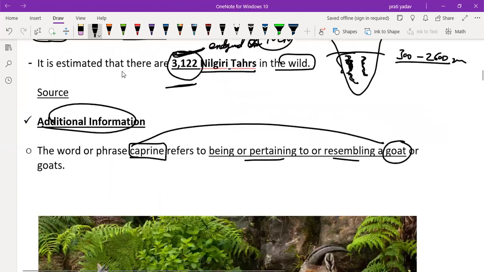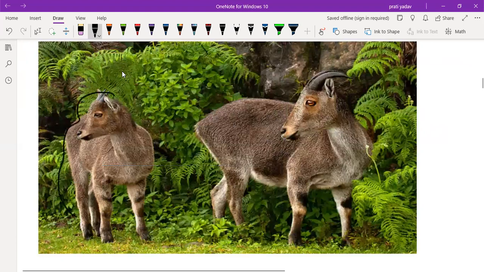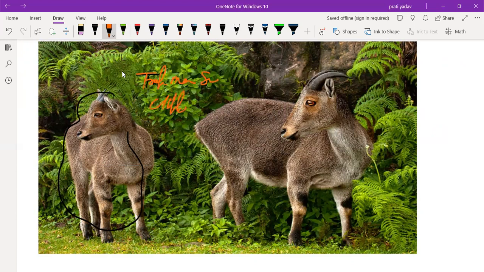Okay, so you can clearly see in this picture, this is the picture of Nilgiri Thar. Remember, in the tropical mountains of southern India and on the cliffs, on the meadows of the cliffs. So in the background you can clearly see a meadow. Here in the rock you can clearly see a cliff. These are Nilgiri Thar. Okay, and the range of this cliff is 300 meters to 2,600 meters. Okay, so just scan the picture of Nilgiri Thar in your mind so that whenever you think about Nilgiri Thar, this picture comes into your mind.